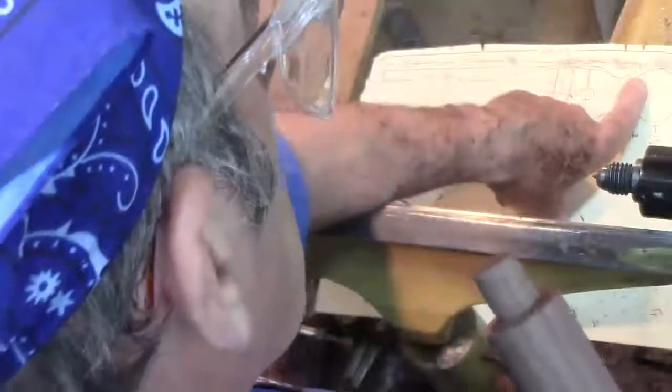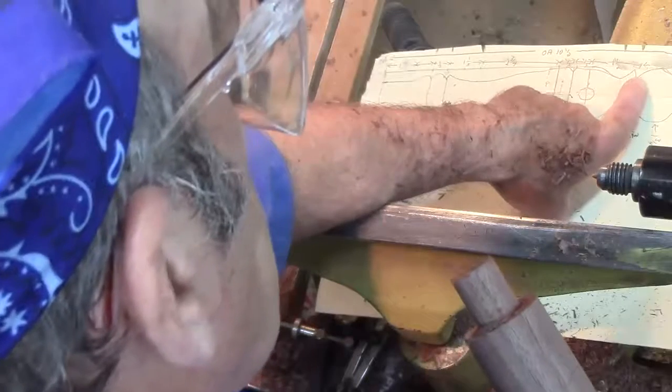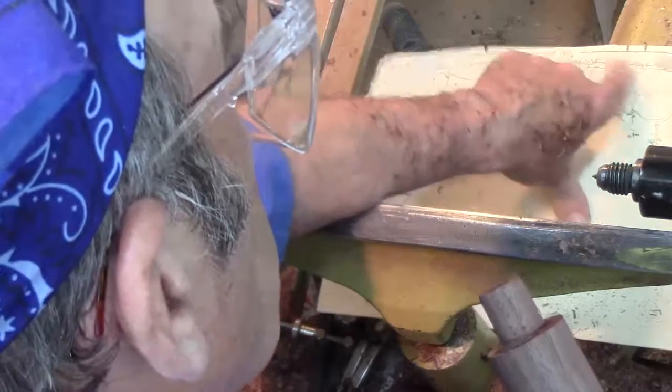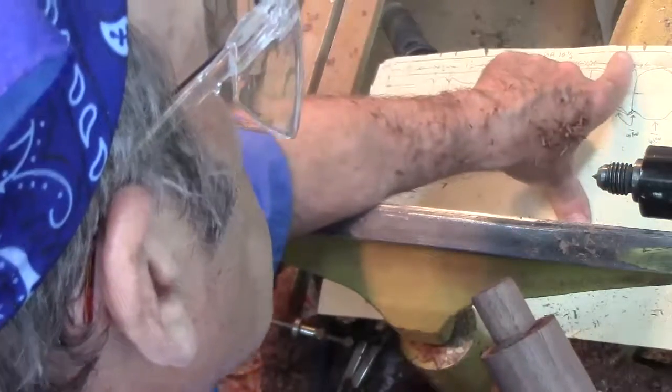Now, the next operation we're going to do is cut a V-cut, make this bead and make this cut through here. So we're going to put this mark on it and this mark on it.